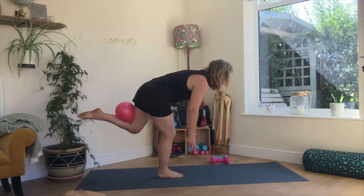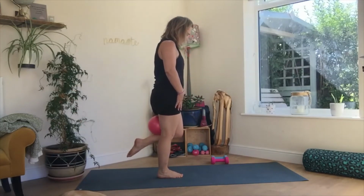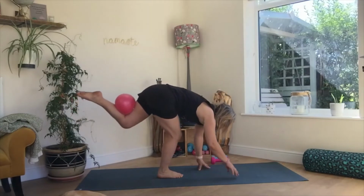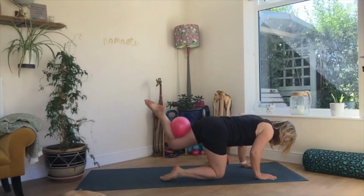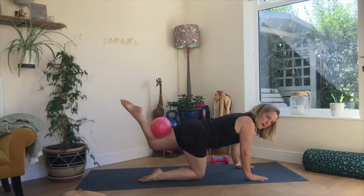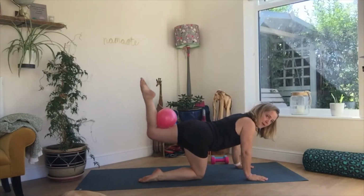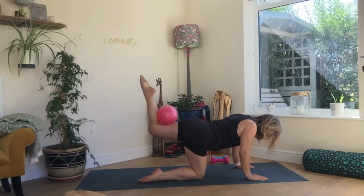Okay, and then from here we're doing that crawl down. So tucking your chin, keeping your hands on the front of your legs, crawling them down towards the ground. When you get there, walking your hands forward until you can lower that right knee, keeping that left knee up in the air, and then just start pulsing straight away. Remember, press away from the mat, so don't let it all arch down. Press away, draw that tummy up, toe pointing up towards the sky, and just pulse, pulse, pulse.